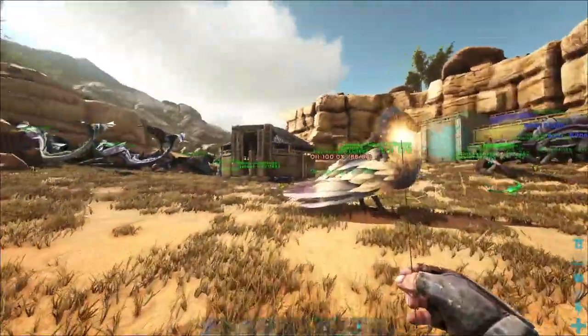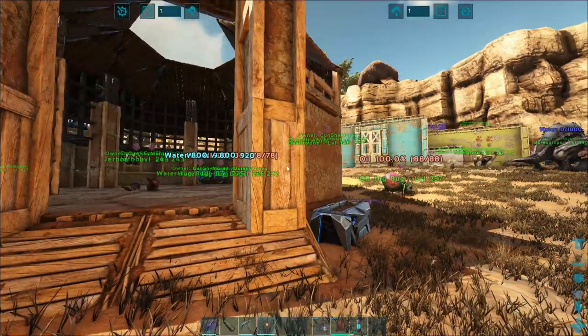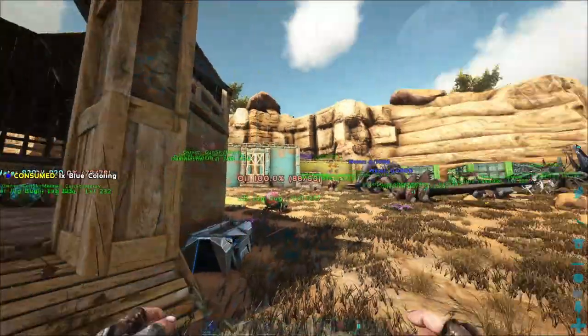I didn't say anything about no sparklers. It's just we're not going to be able to work with our fireworks. Do I got dyes? I do. Let's make it a blue sparkler.